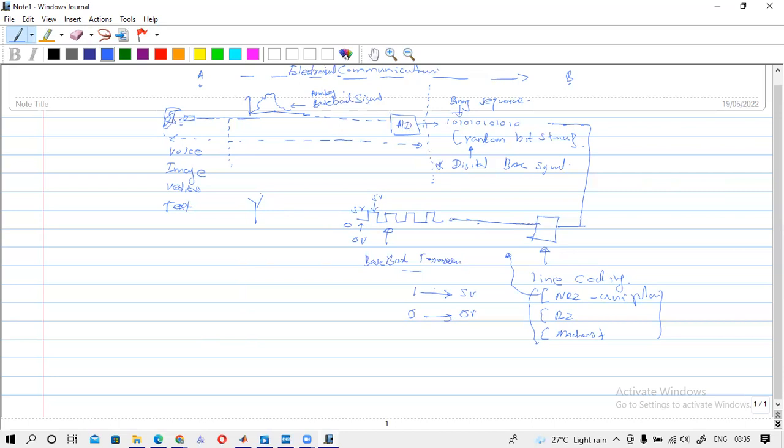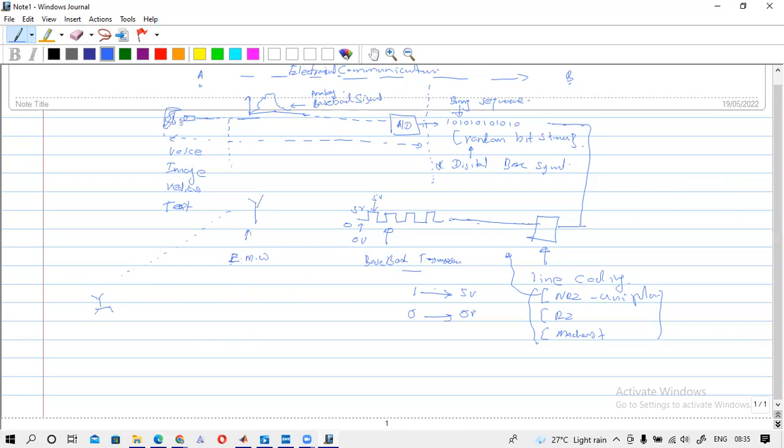Yeah, RF signal. Sorry, electromagnetic wave. The antenna will be generating an electromagnetic wave, and it will propagate through air, and if there is another antenna, you can receive it.